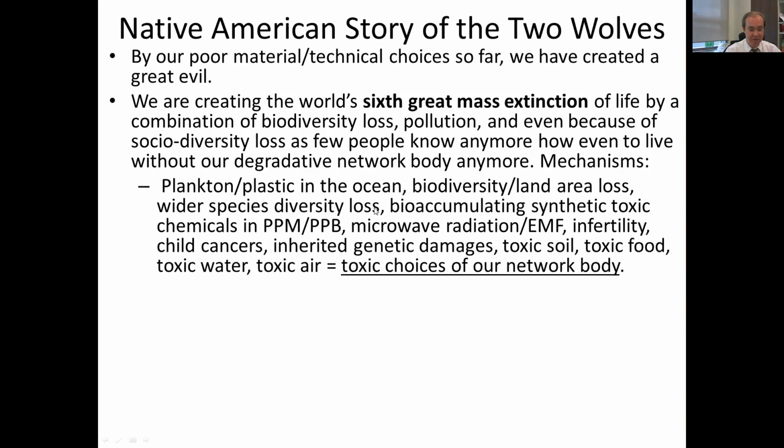wider species diversity loss, bioaccumulating toxic chemicals in parts per million and parts per billion, microwave radiation, EMF, electromagnetic frequencies. Infertility comes around from all of these things, child cancers are on the rise, inherited genetic damages are on the rise, our soil becomes toxic, our food becomes toxic, and it creates a terrible vicious cycle. Those are choices, or toxic choices, in our network body around us.